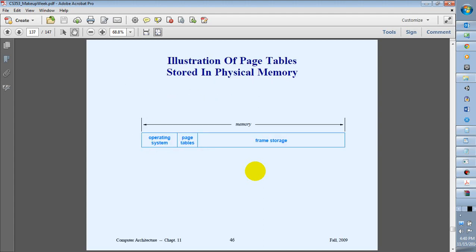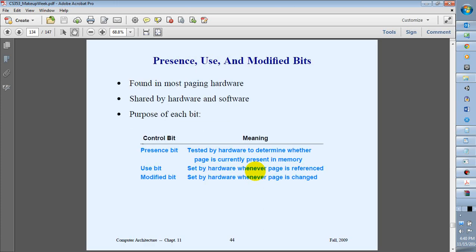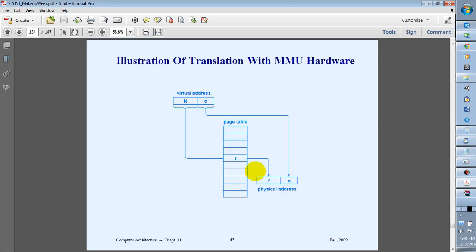At first I thought this was going to show us a picture of how it looked in memory, and actually that is way back here. As you can see, F is the page table reference, and that's going to be divided up into however many bits it requires to do the page table reference.